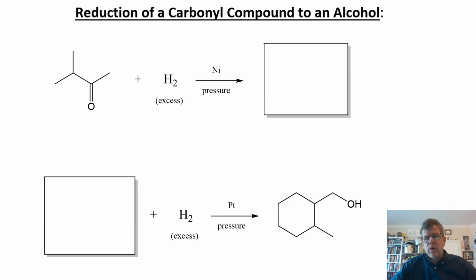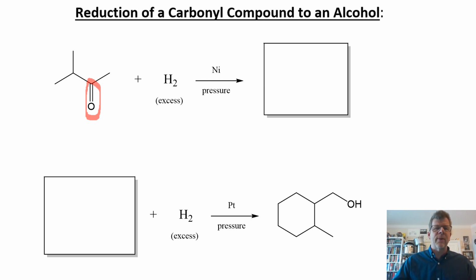A couple of your favorite game, what's in the box? Let's take a look at this reduction of carbonyl compounds to an alcohol. Obviously, you wouldn't be told this is going to be a reduction in these two reactions, but we can sleuth it out. Here we have a carbonyl compound up on top, treated with hydrogen under pressure using one of our metal catalysts, namely nickel. So what's going to go on here? We would see that this is a reduction of a carbonyl compound. So here is where the action is on the molecule, nowhere else. So we find that what we would put in the box here is that reduction.